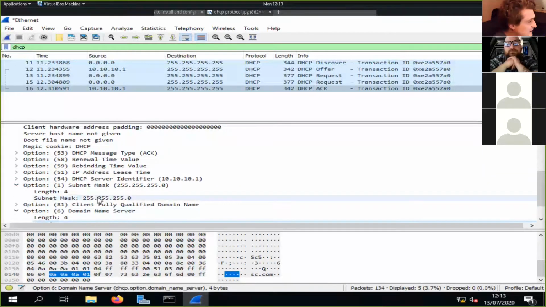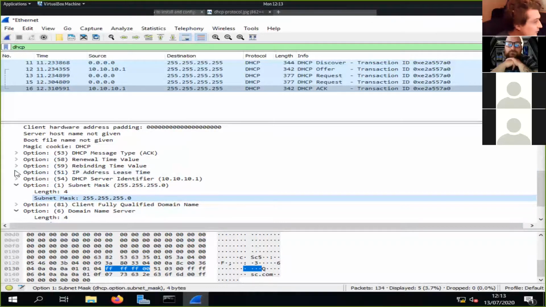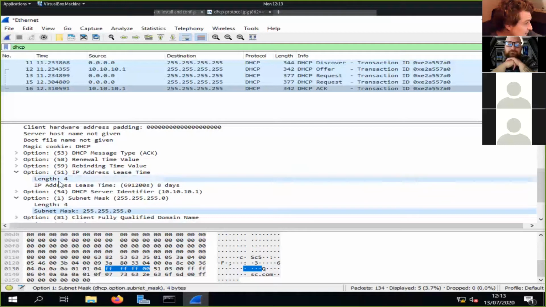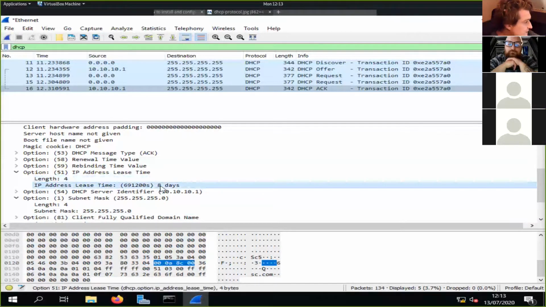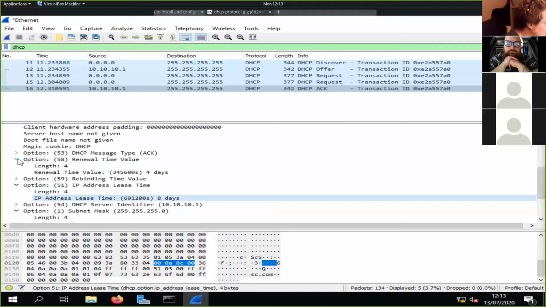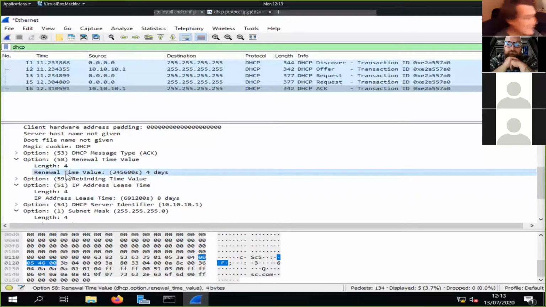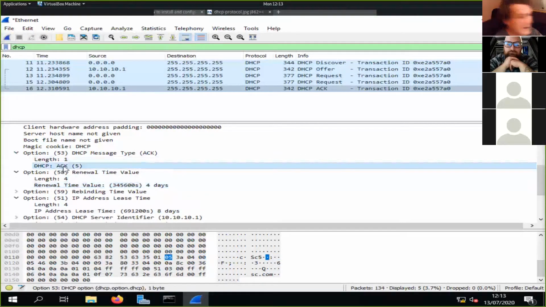The subnet mask, it tells you, is 255. The lease time is 8 days, if I remember correctly. And there it is there, 8 days. And I don't know about renewal time. Off the top of my head, 4 days for renewal. Yes, 4 days time for renewal. And DHCP message type is just going to be an acknowledgement.